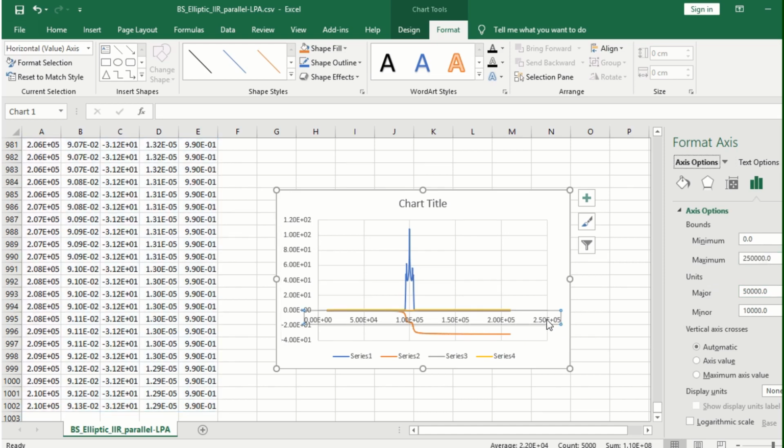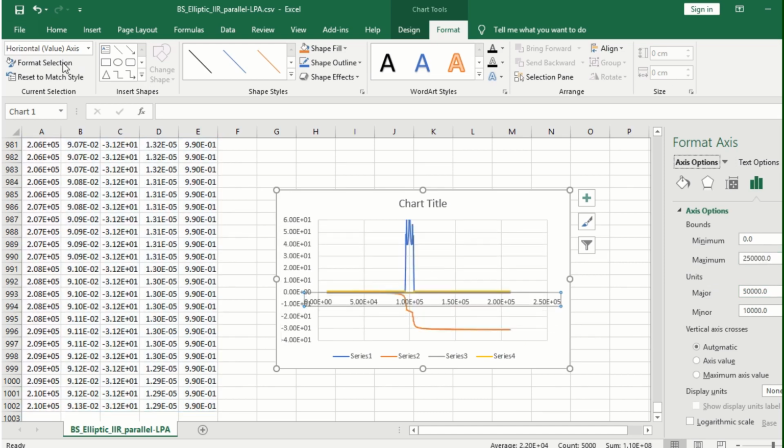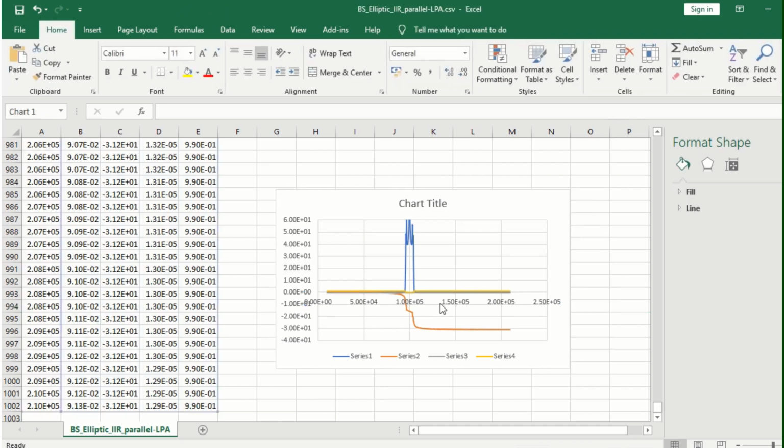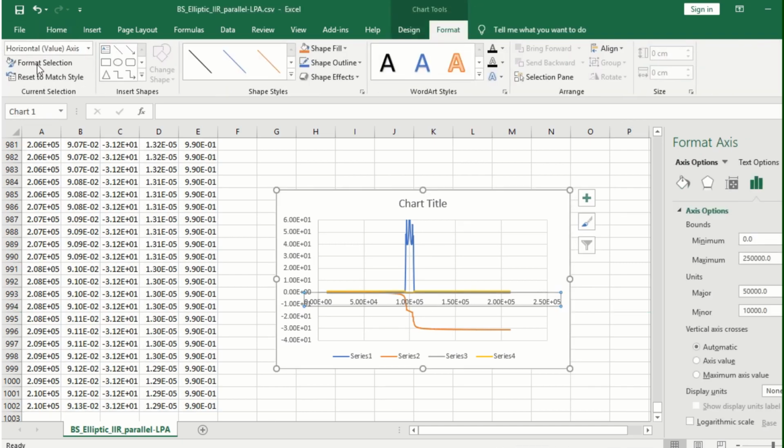And here we will reduce from 90,000 to 110,000.